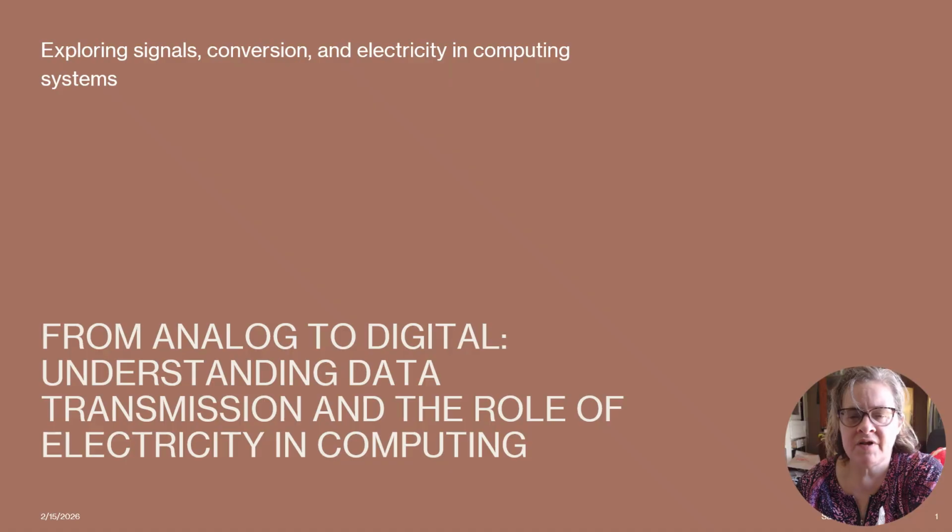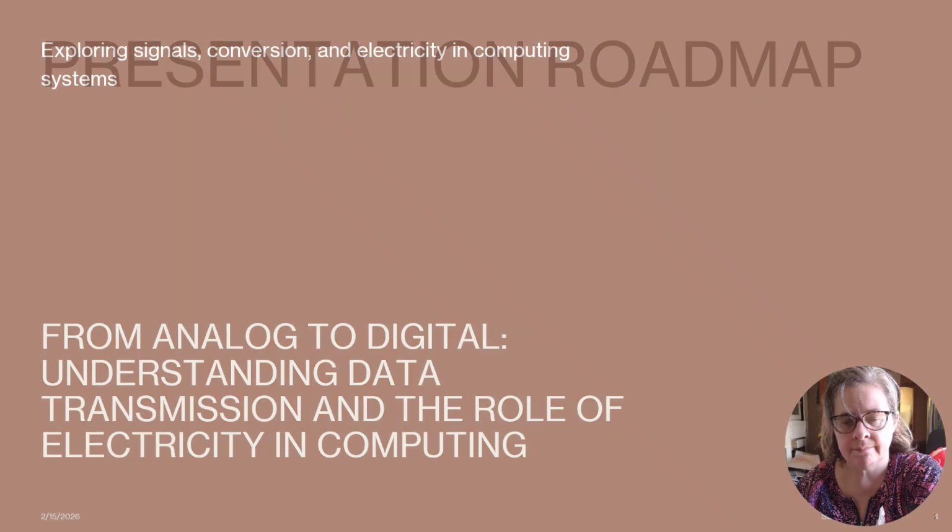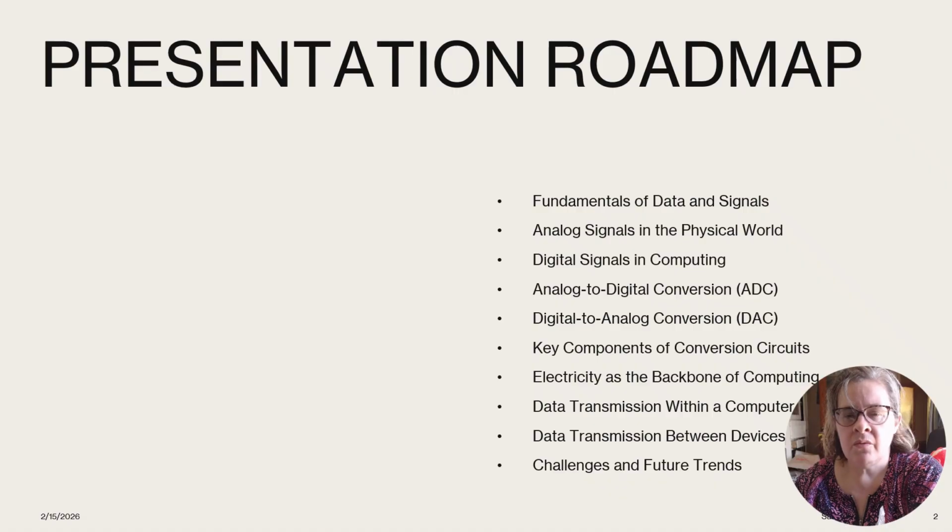The following presentation and video will explore the journey from analogue to digital data transmission, emphasizing the fundamental concepts of signals, conversion processes, and the critical role that electricity plays in computing systems. So we'll cover the basic fundamentals of data and signals, explore analog and digital signals, examine conversion techniques between these forms, analyze key components involved, discuss how electricity supports computing, and explore data transmission methods and look into the challenges and future trends.